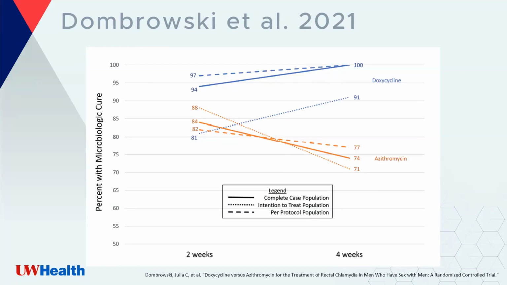And so while it's promising to see that rates were still very successful, it was hard to assess actual adherence to these medications unless the patients reported. Some limitations of this study included that it was almost entirely cisgender males, and so it's unable to report relevance for transgender males or women that have rectal chlamydia. In addition, it only looked at 2 regimens with the doxycycline and azithromycin.